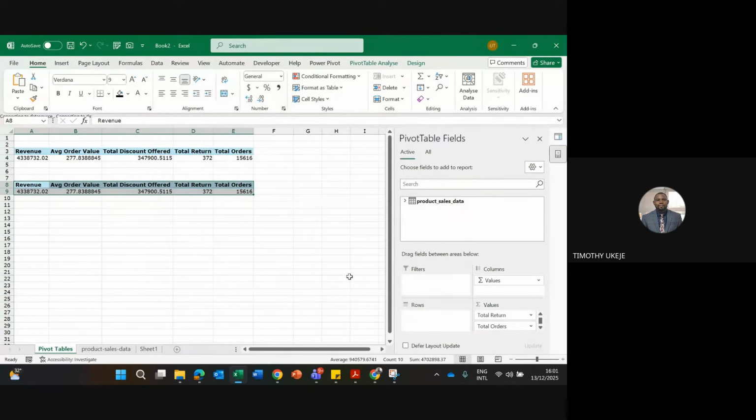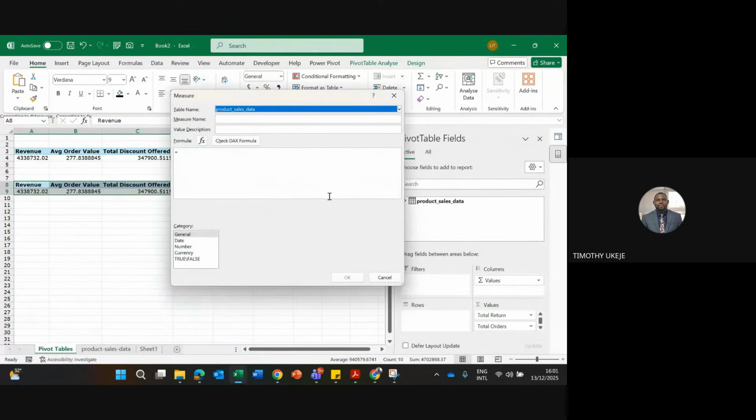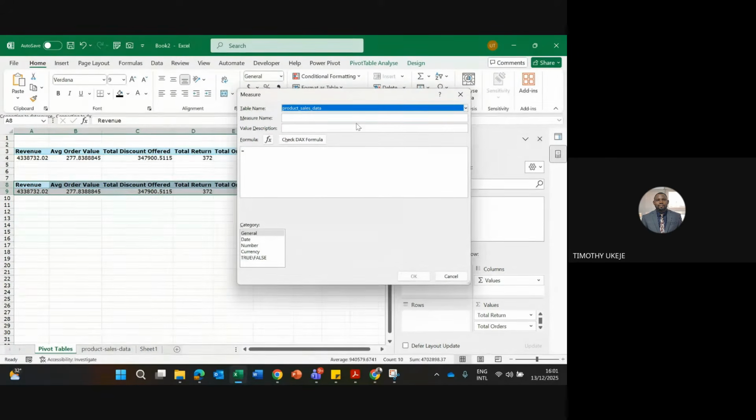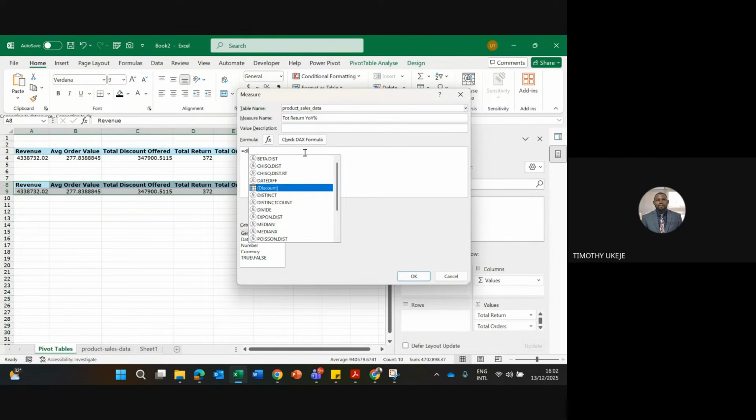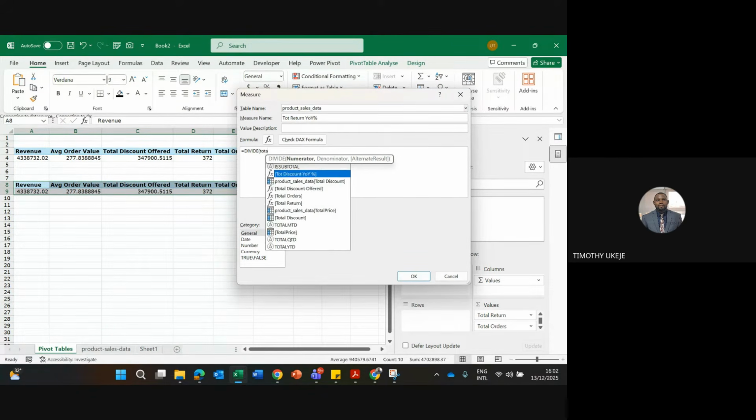Yes. Okay. So I'll quickly add the last two measures so that we can begin to enter the fun part of it. So here we're doing the total return year-on-year percentage, right? So I would say divide the total return.